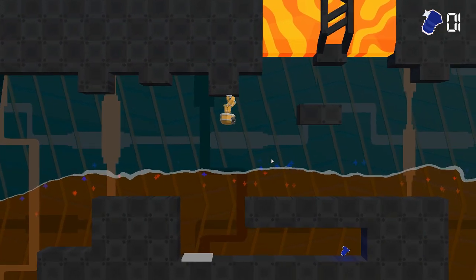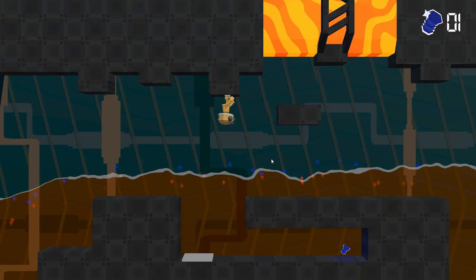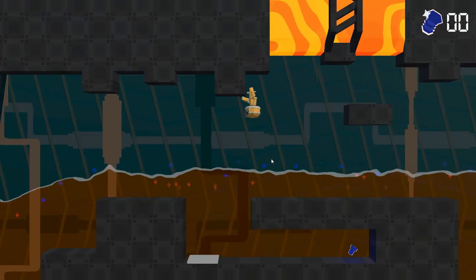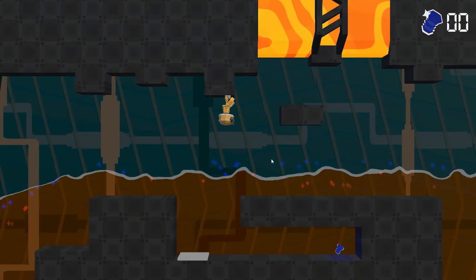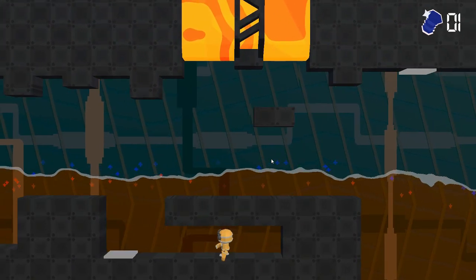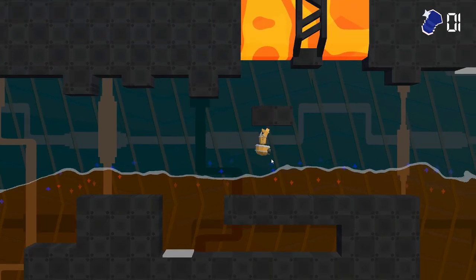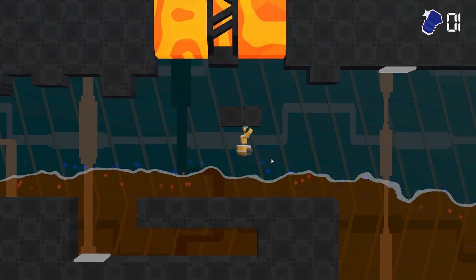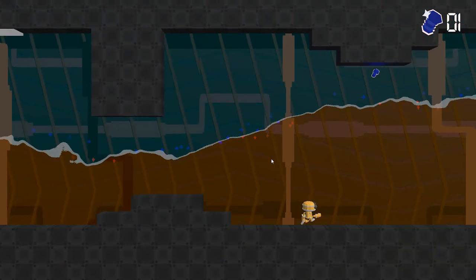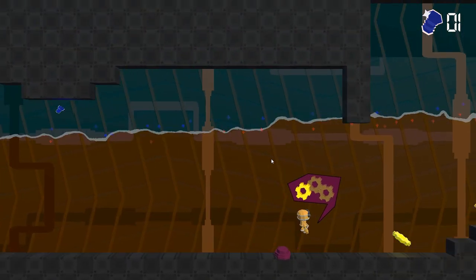So if we go on to level design, this is about goals, risks, and rewards, and the pacing. Collecting the screws clearly gives you a goal, risk, reward tension. So here, for example, are you going to try and get down to the bottom? Because you've got to do a difficult jump, and if you want to get the screw, you've got to do the difficult jump again. So I think they've clearly got that. Yeah, and that works. Not sure if there are other places where it occurs. Not especially, I don't think.